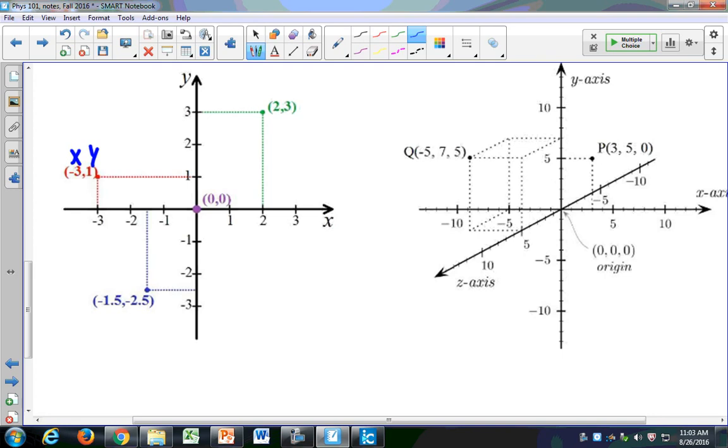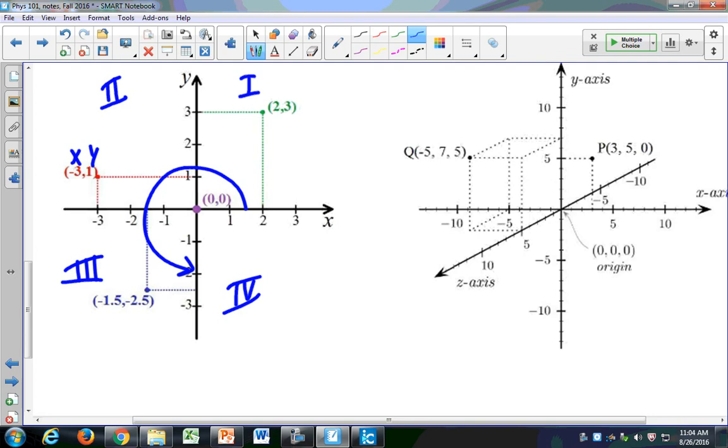It will help you to know your quadrants because I'll sometimes refer to them. You may or may not remember this. This is quadrant 1, quadrant 2, quadrant 3, and quadrant 4. When we're measuring angles in a coordinate system, we always start with the x-axis and we go in this direction. Unless I say otherwise, and we'll see that with vectors, sometimes we'll define our angles based on other axes, but the default is always to define them from the positive x-axis. Positive is to the right, negative is to the left, because we live in this right-handed world. Like literally, we have a right-handed coordinate system. Up is positive, down is negative.